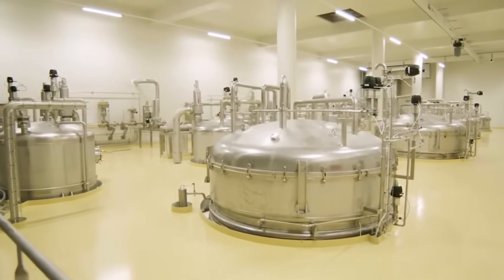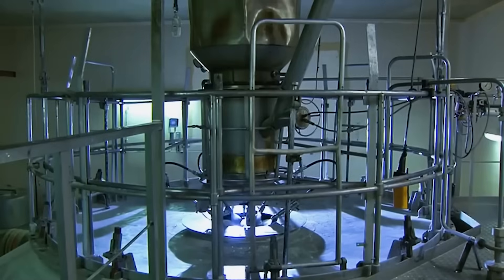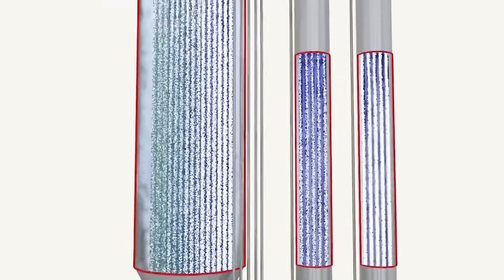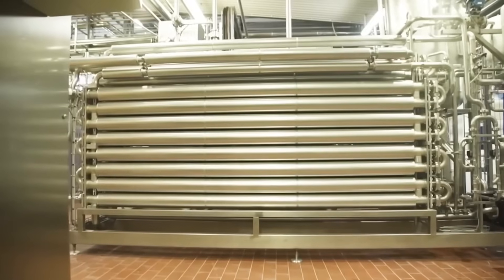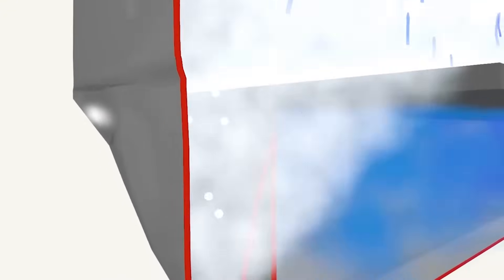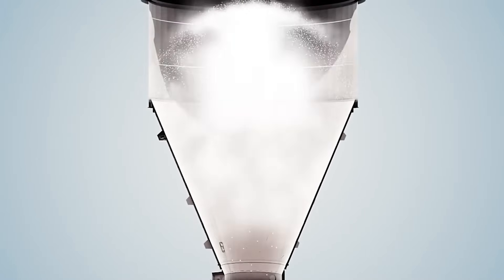Once pasteurized, the milk goes through a concentration process to reduce its water content and increase the concentration of milk solids. The milk is introduced into an evaporator — a device designed to remove water from the milk. The evaporator consists of a series of towers called calandrias. The milk enters at the top of each calandria and flows down through small stainless steel tubes; steam surrounding each tube causes the milk to boil as it descends. At the bottom, the steam and concentrated milk flow into a separator, where steam exits from the top and the milk is pumped into the next calandria. This process is repeated until all the water is removed. During evaporation, the heat used to turn water into steam is recovered and reused, helping reduce the factory's energy consumption.